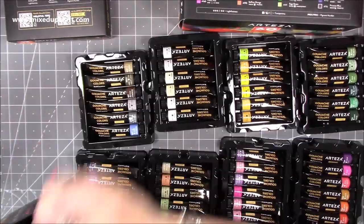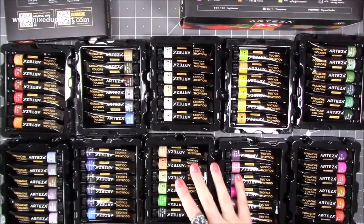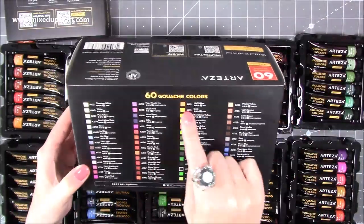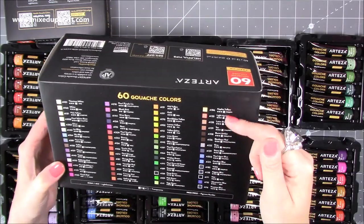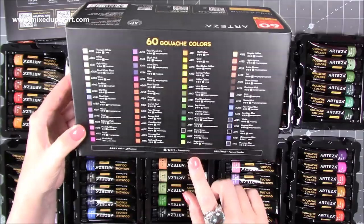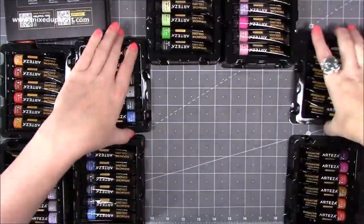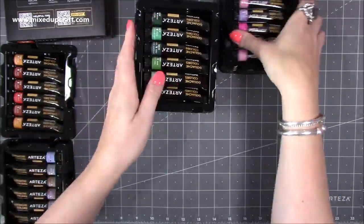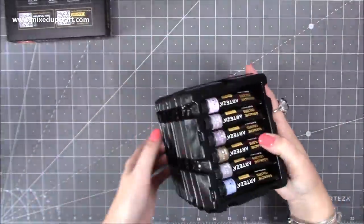A lot of the YouTubers that I follow are more painters and artists, and a lot of them use gouache. And I thought, you know what, I'm going to give it a go. So I did, and I've been using it now for about a week and a half, and I'm really, really enjoying it.